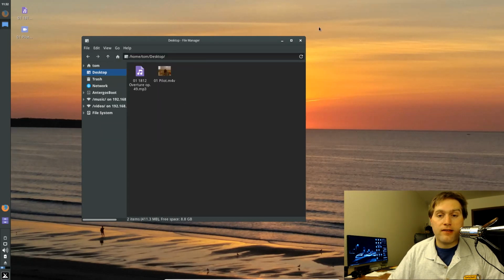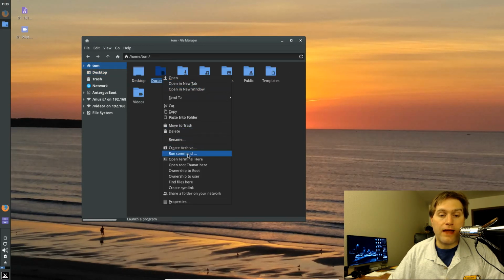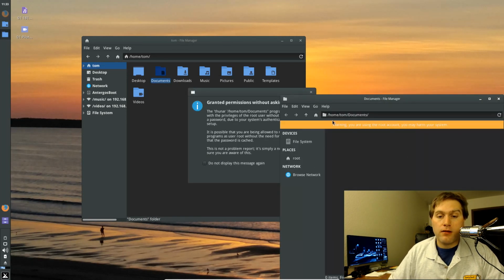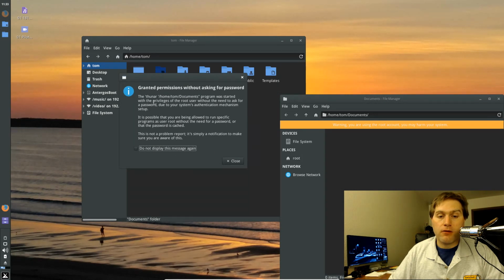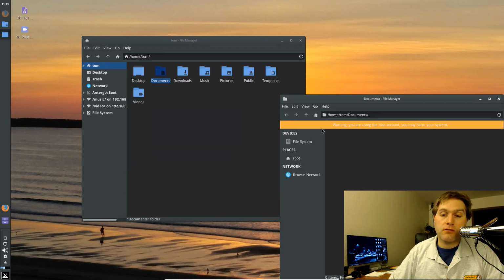But everything else I saw, I really do like this, including the ability to open folders as root, which is one of my favorite things about Linux Mint that makes it such a good distro, is that you can do a lot more inside of a platform from the user interface if you can open it as root. And so here, of course, I've left these on here. We're granting permissions because the first time you open anything that requires a root permission, you have the ability to opt out of always running the password. So I just wanted you to see this pop-up box. I'm going to close that out.